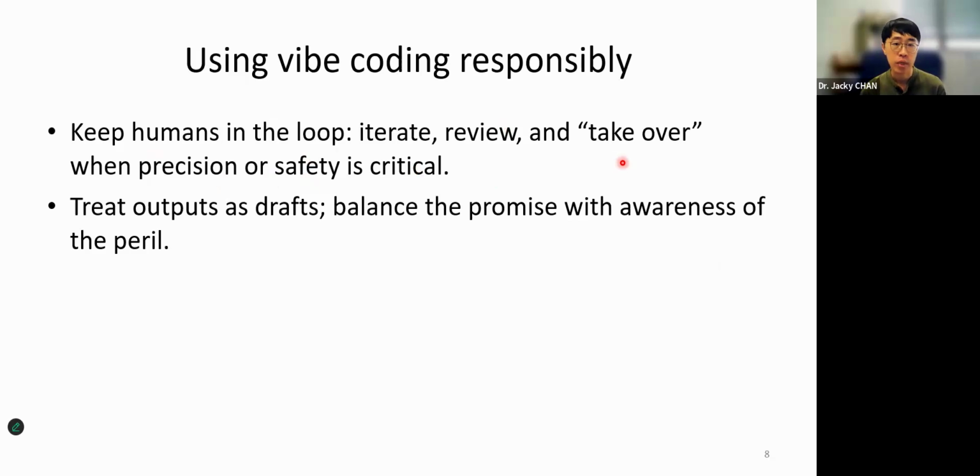This means we have to get into the code to review it, or you need to write it by yourself if you find there is something wrong with it. So we will treat the output from vibe coding as just a draft, and we will do our job to make it secure, reliable, and efficient.